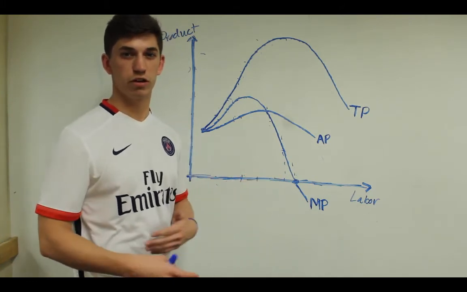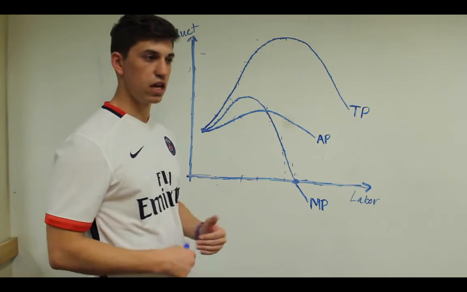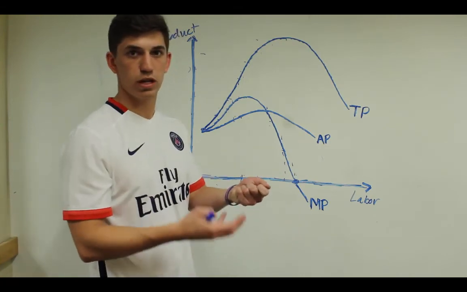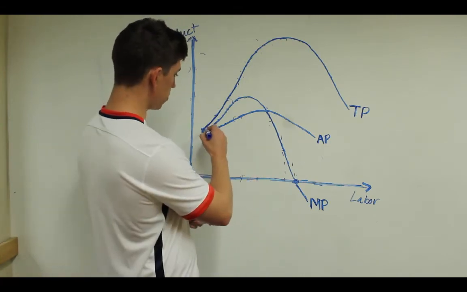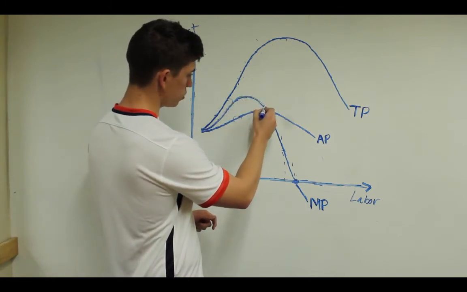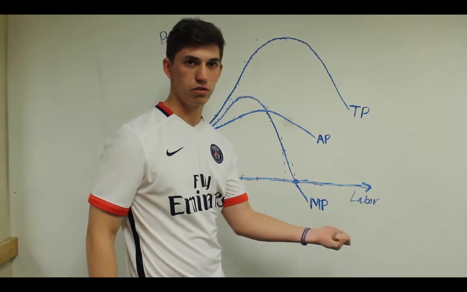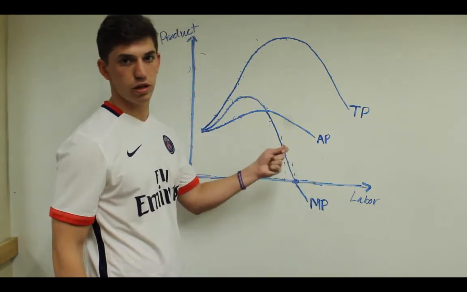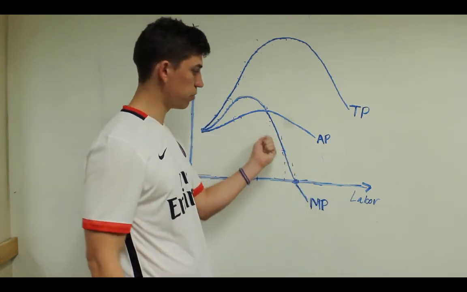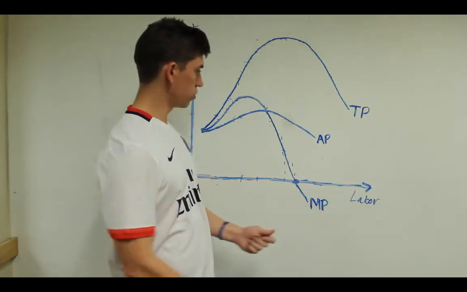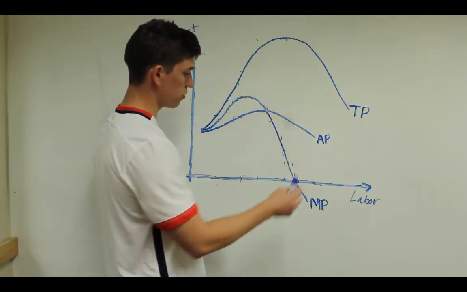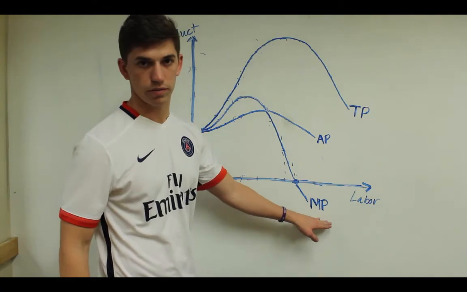Or if you're a baseball player and say you have a batting average of 200, if I bat 300 in the next game, that's going to bring my average up. So the marginal keeps pulling up your average until your marginal touches your average, and then it starts pulling it back down. So now if I have a batting average of 300 and I bat 200 in my next game, it's going to pull my average down. So average product is at a peak right when it's equal to your marginal product.